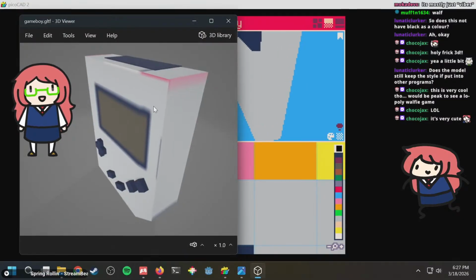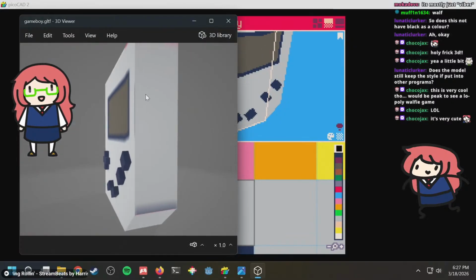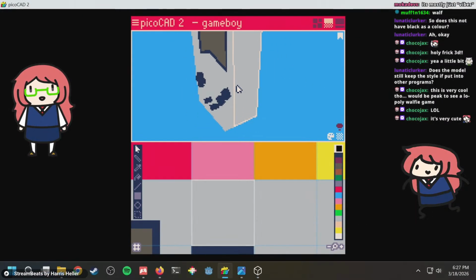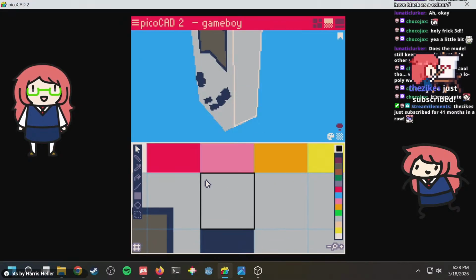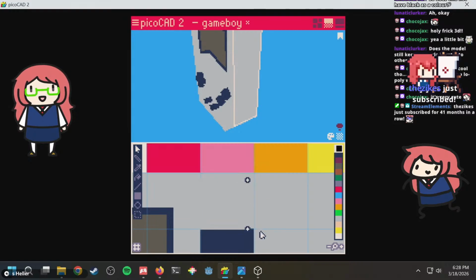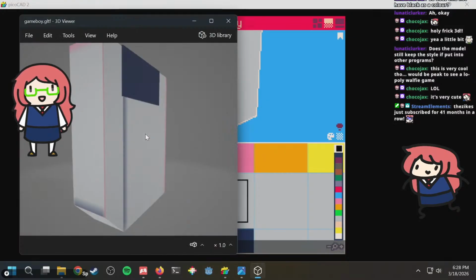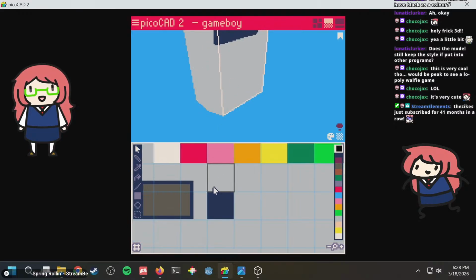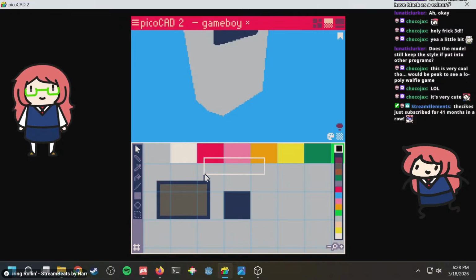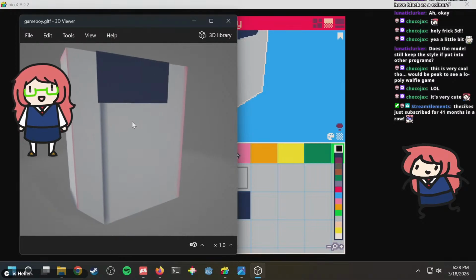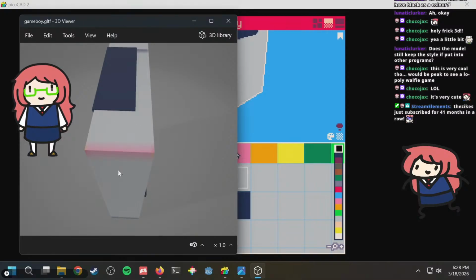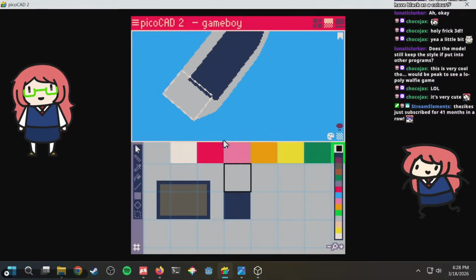So I guess we could try to fix that. So we know that on this one right here, we've chosen this. And then we could simply have it be like this instead, which I think would solve the problem. Welcome Zykes, thank you for 41 months. That is in fact many months. And then the same thing for back here. This color, click on this, and then it's got to be like this. And then I think if you export this, it should fix this stuff. But I guess you probably also want to fix this and this as well. There's probably some better way to do it.